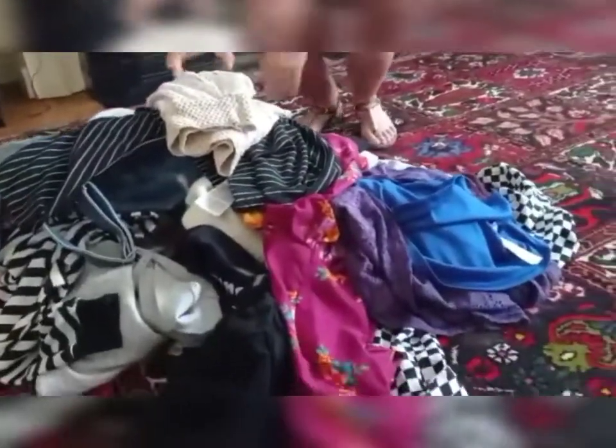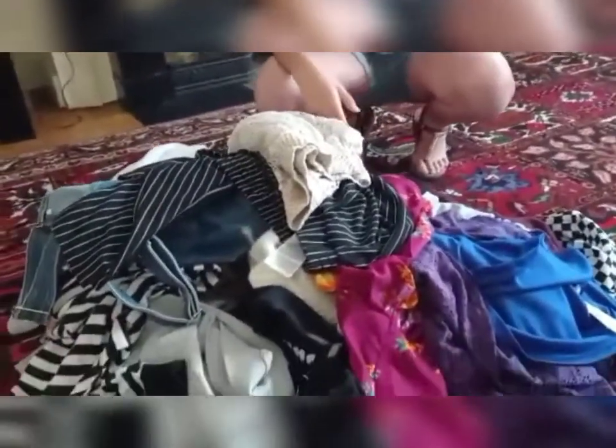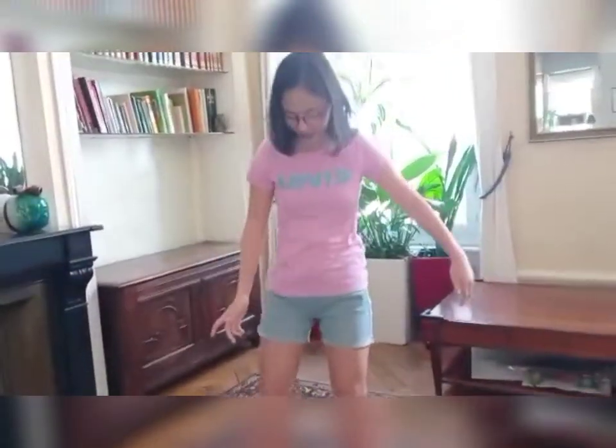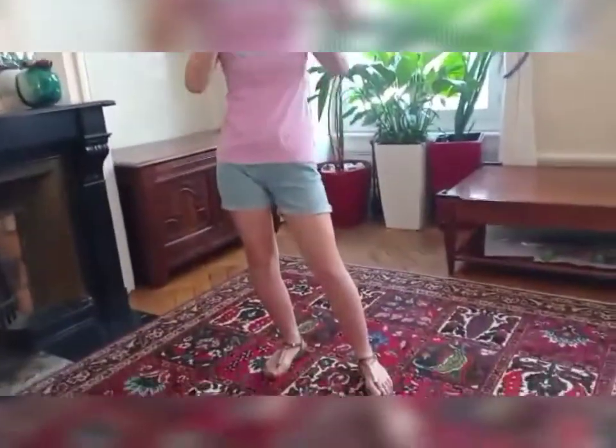These are the clothes which we get from our friend here. There are some summer clothes, some spring clothes and some winter clothes, or autumn. So guys, here Angel, look, stand up and show to them. Turn. See, you cannot tell that these clothes are just secondhand clothes. And yeah. Here you go.